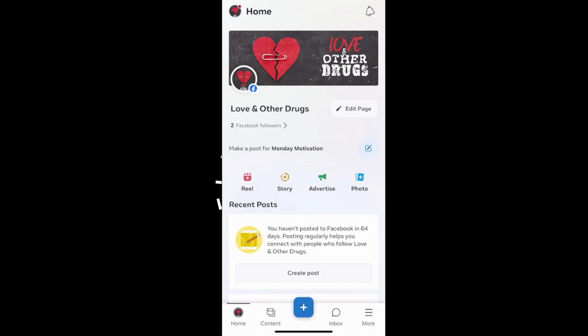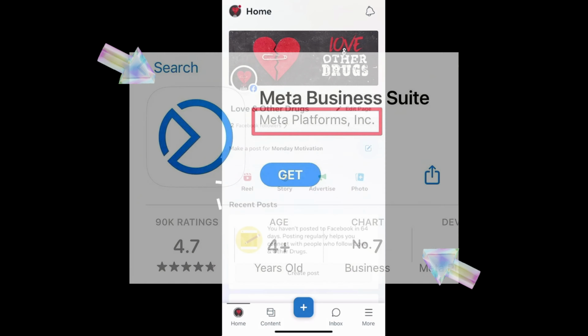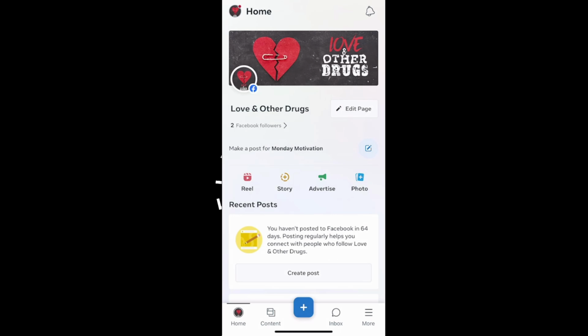Facebook via the app. The app that I'm speaking of is the Meta Business Suite app. Typically when you're online on your computer, you can go to the Meta Business Suite. There's an app that a lot of people don't know about or don't use, which I recommend using. There are quite a few things you can do, same as online, but available through this app. It isn't perfect, but it is a good app, and I use it for just about anything when it comes to the pages that I have available.